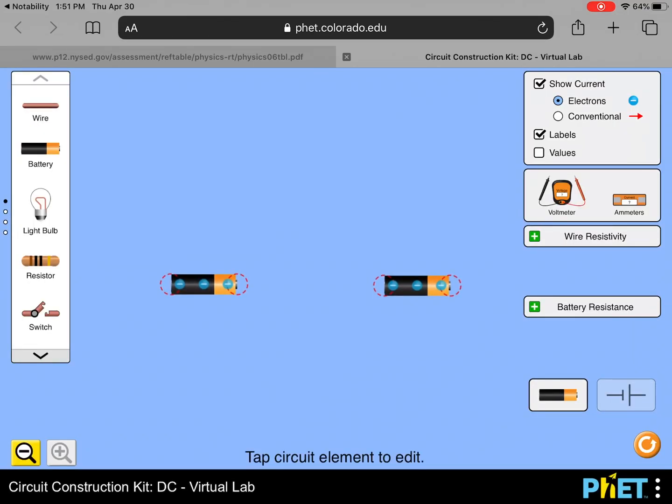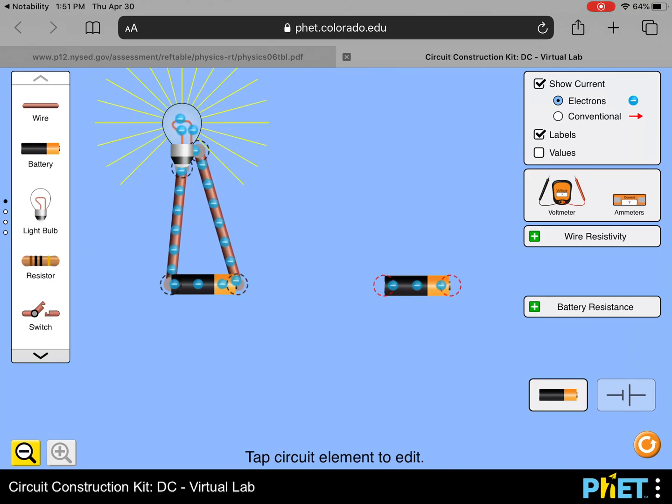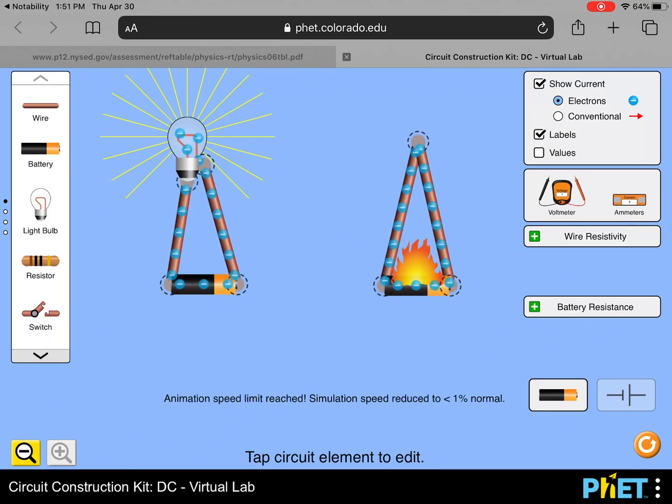All right, so we're going to have two circuits. One is going to have a battery, wires, and a light bulb. And the other is just going to have a battery and wires. Hopefully we notice something's going on here. The reason it doesn't look like the electrons are moving in the one on the left is because the one on the right is taking up all the computing capacity of the program, I guess. We should also use conventional current, which goes the other way. It's a good habit to have.